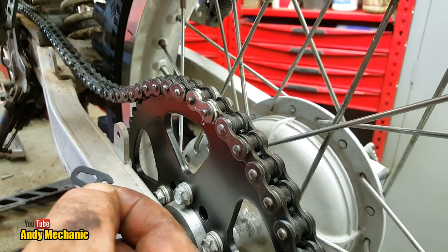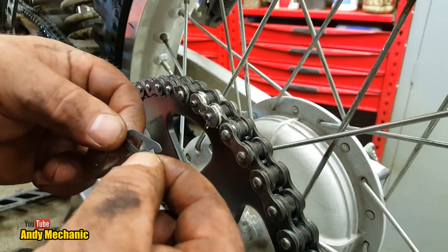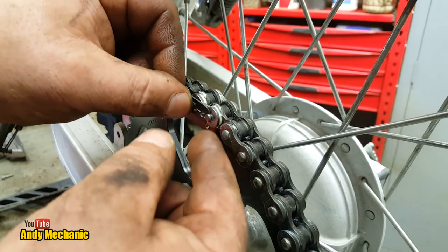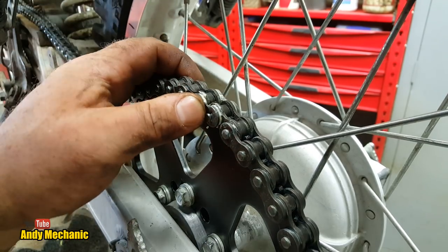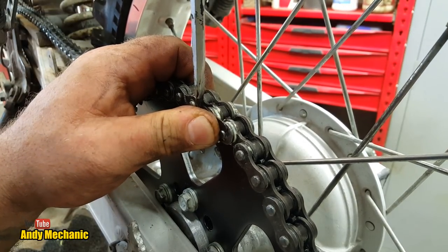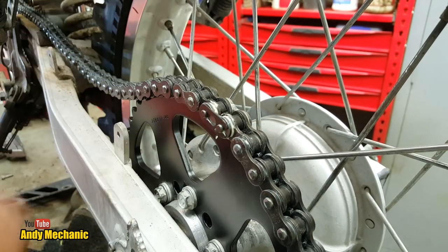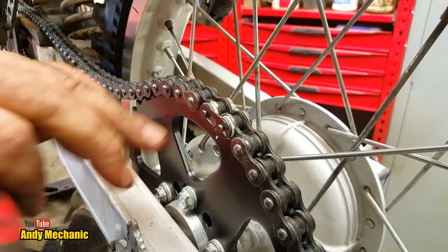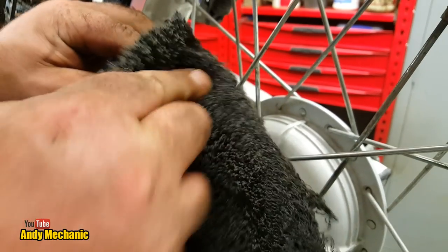The wheel goes this way, so the arrow should be pointing towards the gearbox of the bike or the output sprocket when it's fitted at the top of the rear sprocket. Yeah, dead simple. It goes on there, and then this is the tricky bit. We've got to waggle it into place. And the way I do it is I get a flat screwdriver, usually slip at least three times, leave a bit of skin behind, and there you go, it's on. So I slide the screwdriver down there using it like a wedge, just wiggling it, and then it'll click on into place. No hammers, no chisels, no nothing.